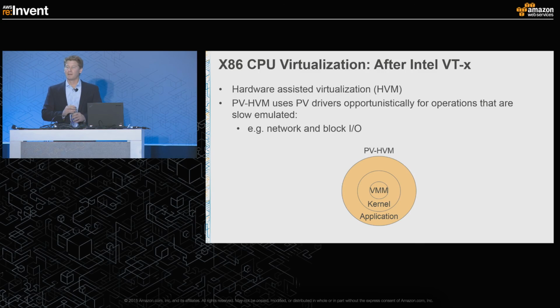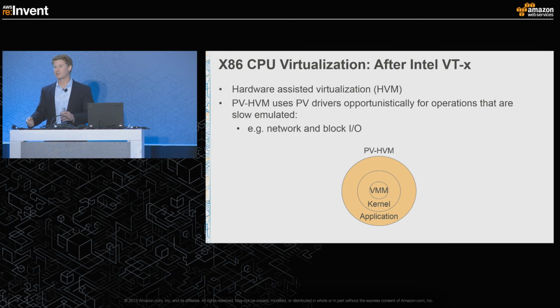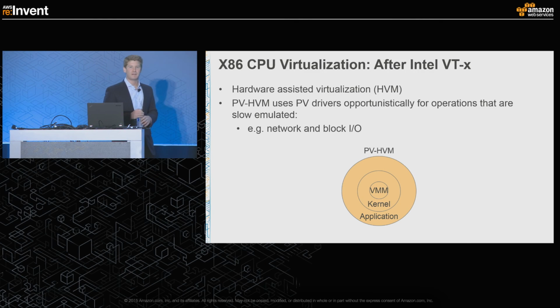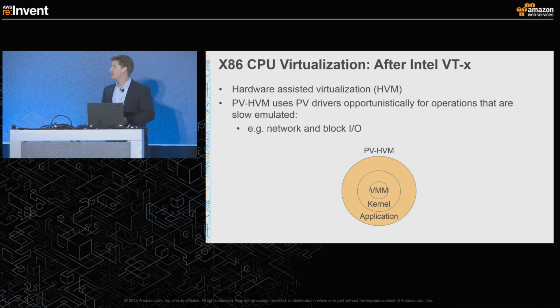But you still had some devices to emulate that were very expensive to do. Network devices are very complicated, and to fully emulate them actually required a lot of work and could slow down your network performance, or same thing for disks. And so what happened was we would use paravirtualized extensions opportunistically to improve performance where it was necessary. And so we did that for network and block I/O, and we're actually going to talk a little bit more about that later. But the result is a virtualization spectrum, where on the one hand you've got a modified operating system, and on the other hand you've got an unmodified one, and then in the middle is the best performance, where you've got a PV HVM system that gives you the best performance. And that's what we call our HVM AMIs.